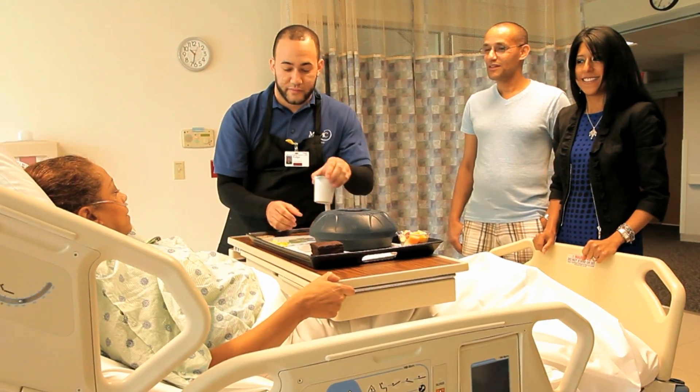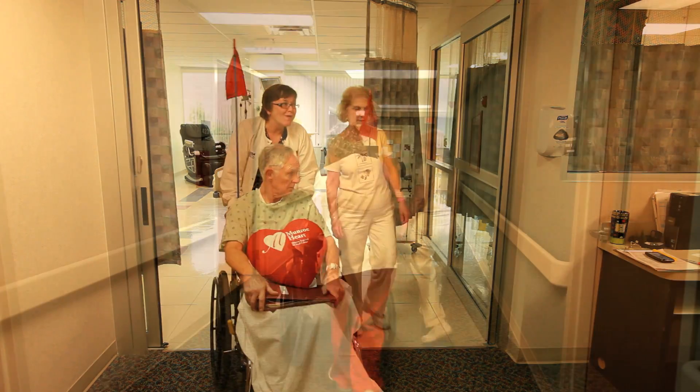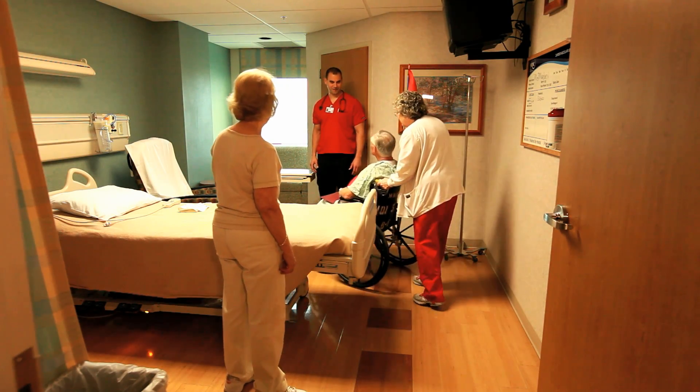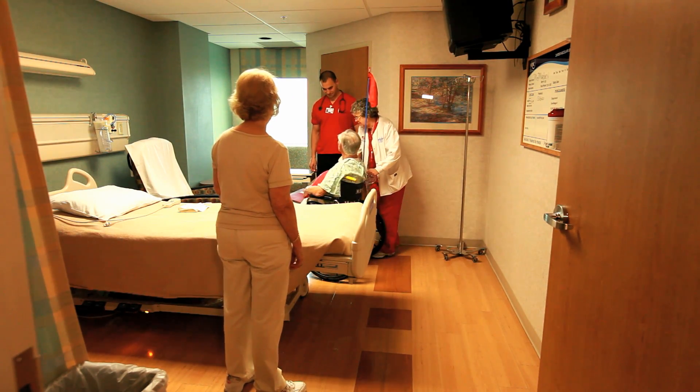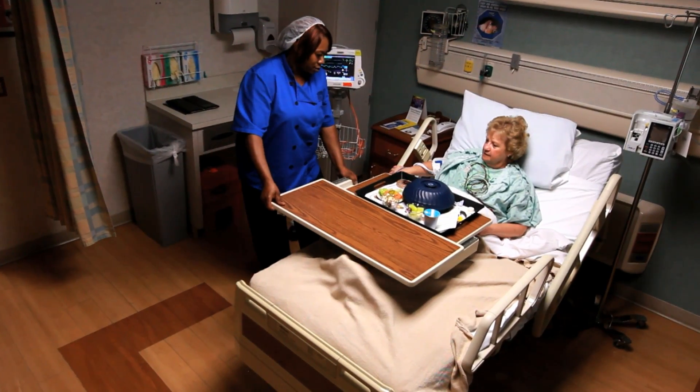Patients who have had an open abdominal repair will usually transfer out of the cardiovascular intensive care unit on their first post-op day. You will continue receiving IV fluids during this time. When your bowel sounds return, you will be started on a clear liquid diet and then advanced to a regular diet as tolerated.